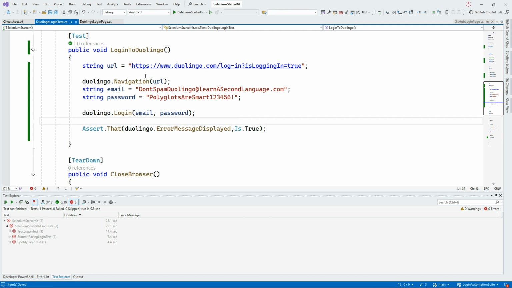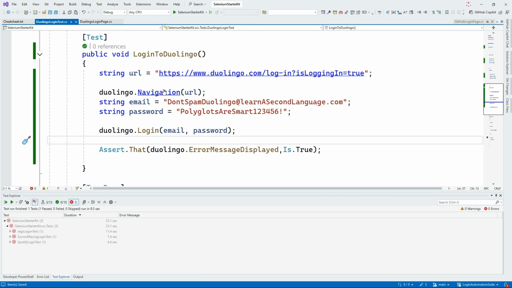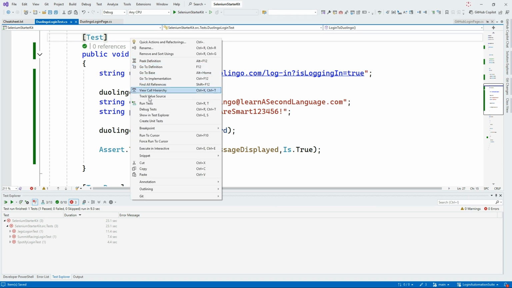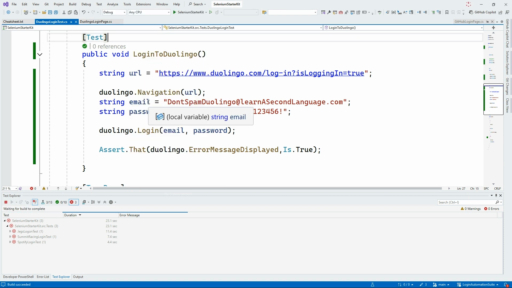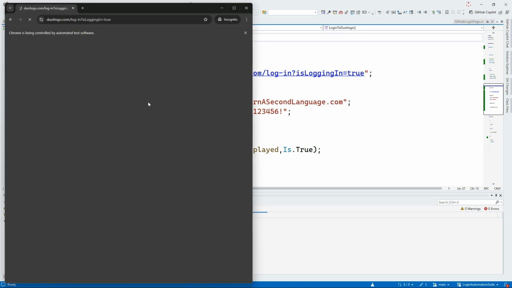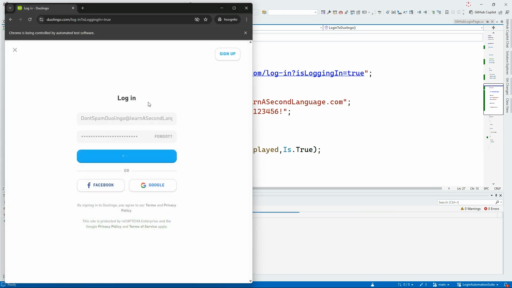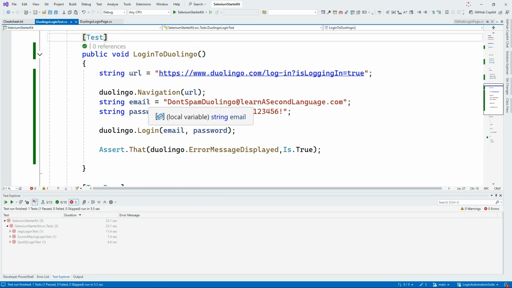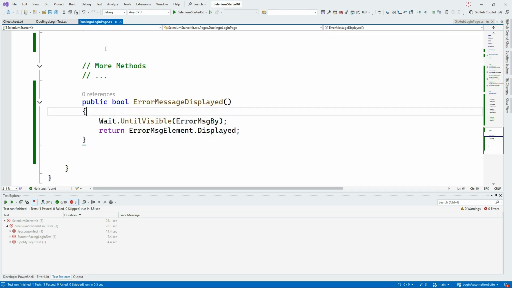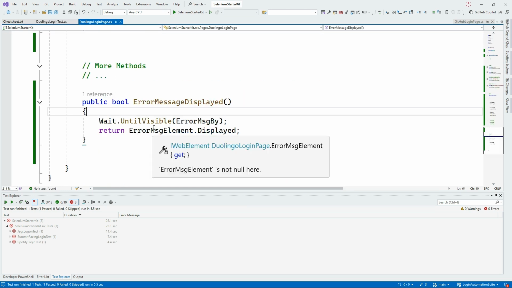Okay, so now let's run this. And it should work. Awesome. Now we know for sure that entering those keys works perfectly, and we are successfully logged in.